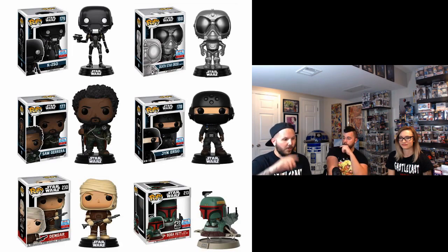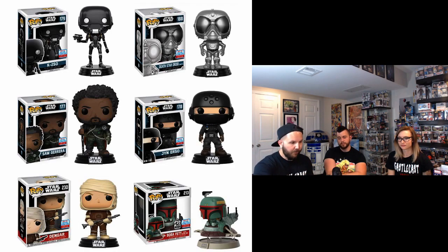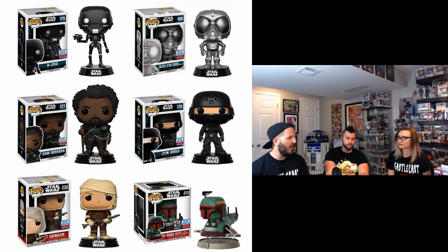I have all my bounty hunters in a circle, and I'm waiting for Dengar to add to that roster. Well, the one thing here is that you have a Saw Gerrera, and Saw is a big part of Clone Wars and Rebels, so he fits in somewhere. Yeah. So a lot of people I could see wanting Saw because he's a large character out there, aside from Jyn Erso, who dies the first time she shows up. Where's the backstory? You couldn't really have any backstory other than back when she was a kid growing up under Saw Gerrera. But who the hell wants to see that?